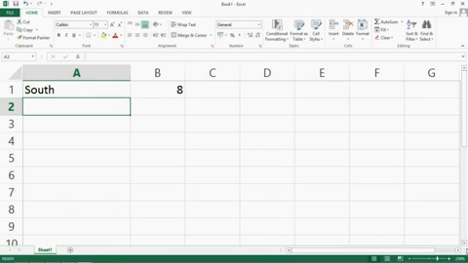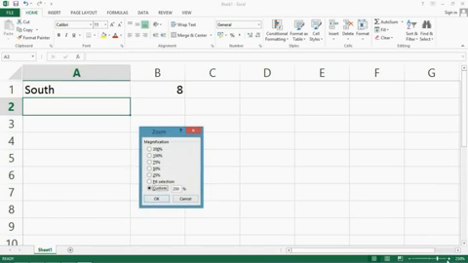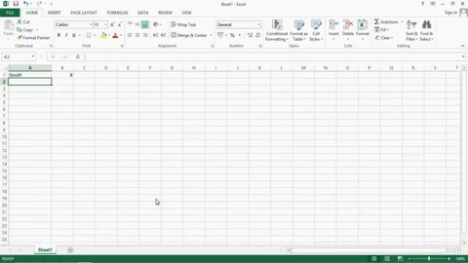And just get practice with the zoom tool. Remember, fit selection is whatever cells you have selected. I've only one cell at the moment, so I'm not going to choose that. 100% might be comfortable for you. It might not.